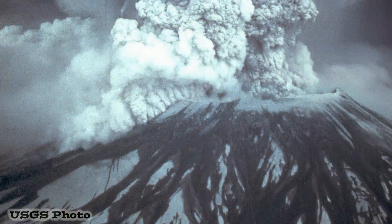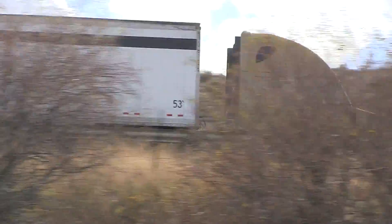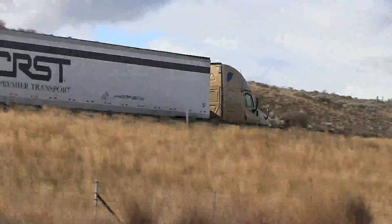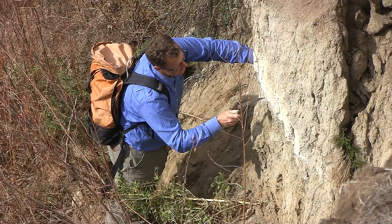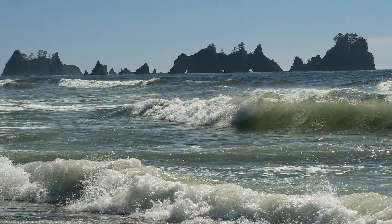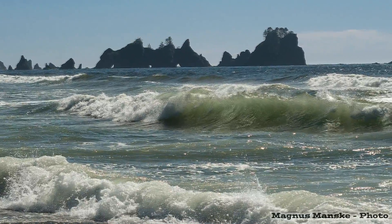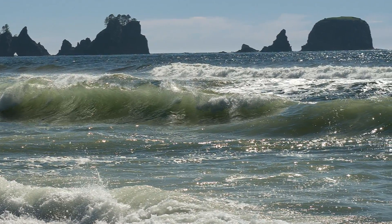Think how much trouble we had in 1980 with a quarter inch. How did the local Native Americans deal with 4 inches? The Mazama ash is king out here — no other ash bed rivals its regional thickness. It's a useful time marker used across the Pacific Northwest. There's even Mazama ash in seafloor cores off the coast of Washington.